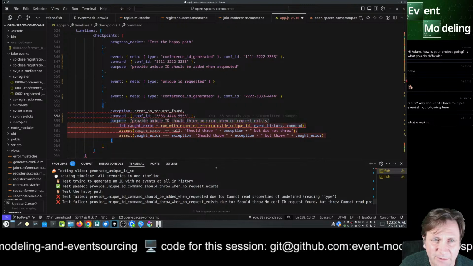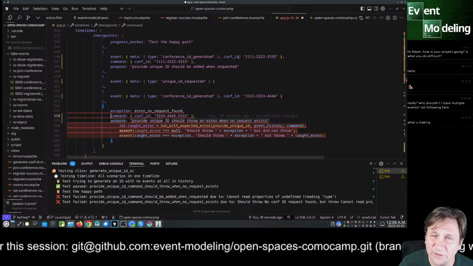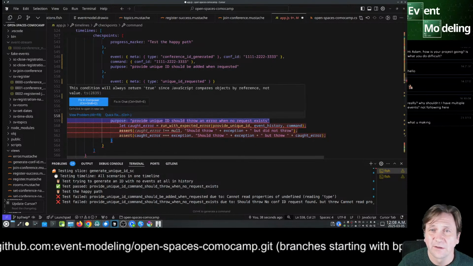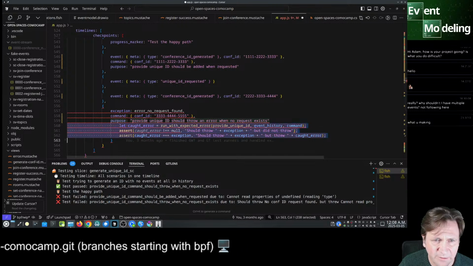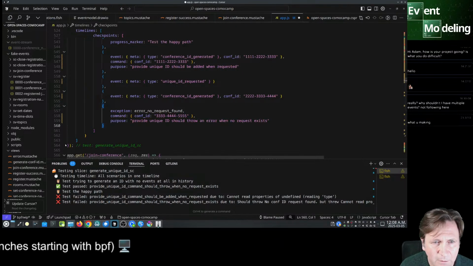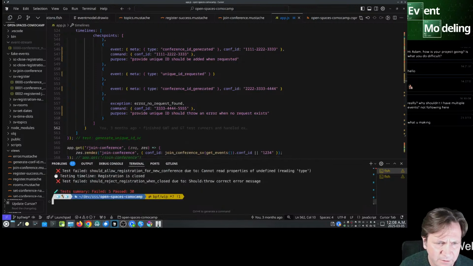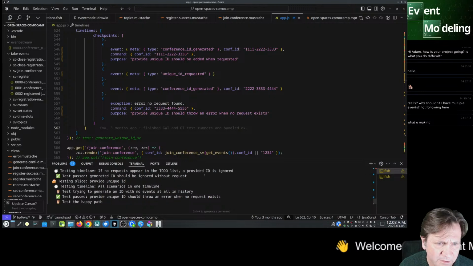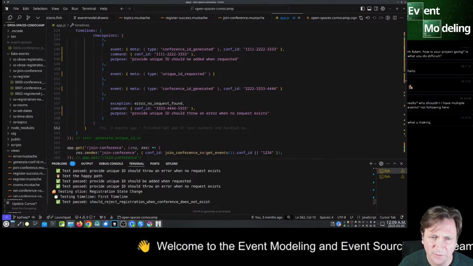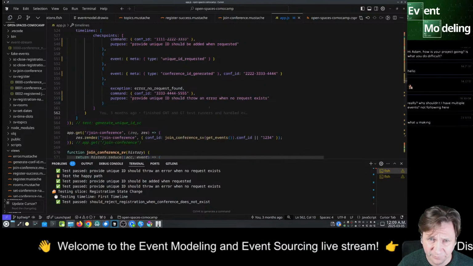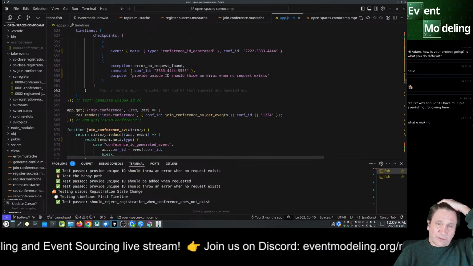So yeah, we just have an exception that we want to test for. Here we're testing for event. So this should be correct. Let's see how well it did. Okay, so it did rifle through those, and the last test here that we had was writing it should throw when no request exists. Yep, perfect. And on to the next one.